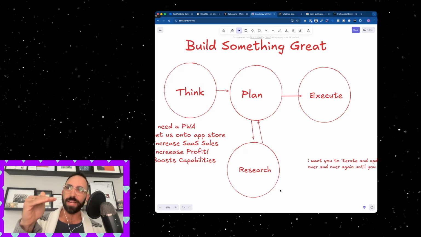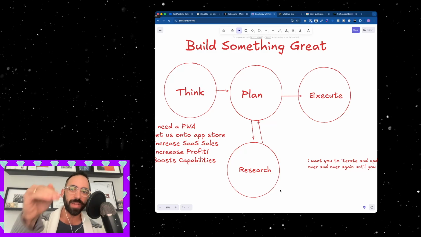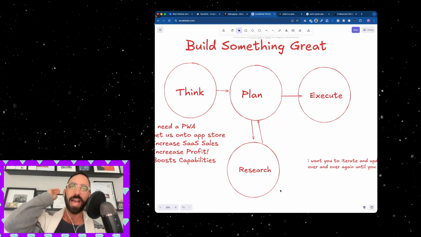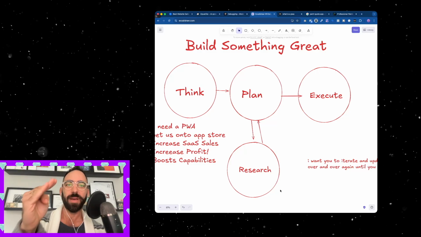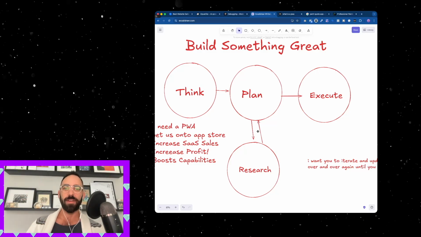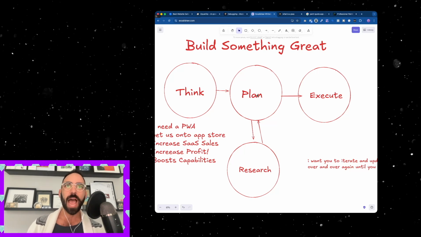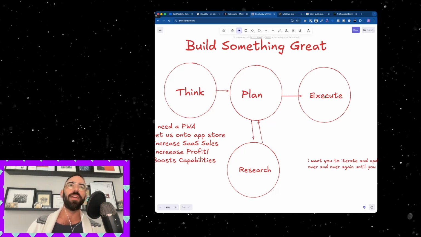You're going to create a plan and you're going to tell it, go through the plan, make it better. Go through the plan, make it better until it gets so tired of going through it that it's going to say, I cannot possibly make this plan any better. So it's going to research and plan and research and plan and research and plan over and over again. And by the time this is absolutely rock solid, it's going to execute.